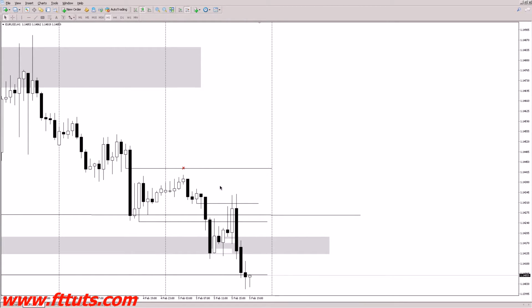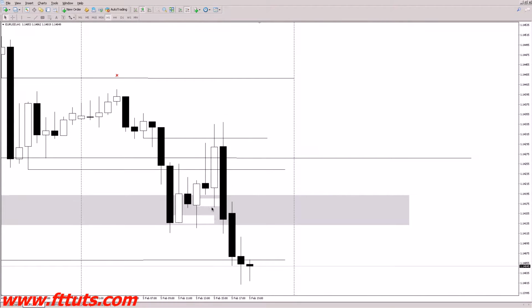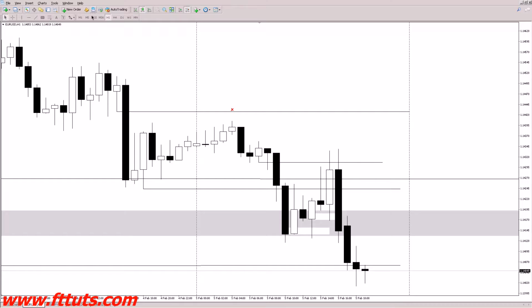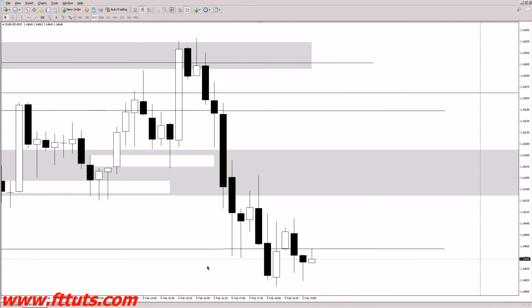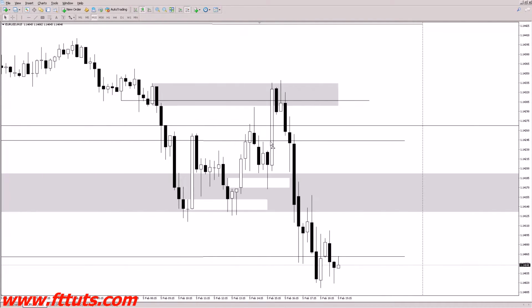What I do is I have an invalidation level. So my normal invalidation level will be below, let's say I entered here, it would be below the structure low. So if price breaks through there, I'm definitely wrong. However, I'll also have invalidation levels for when my trade is running too, right? So what that means is that I'll say, okay, this is what I'm aiming for.